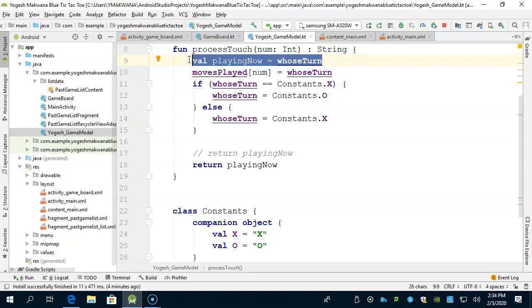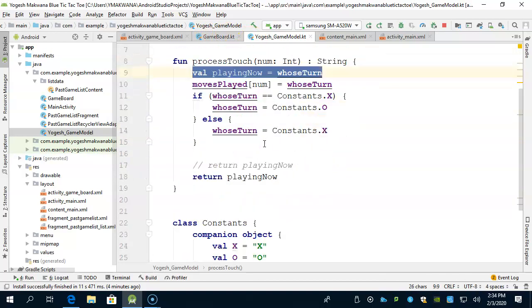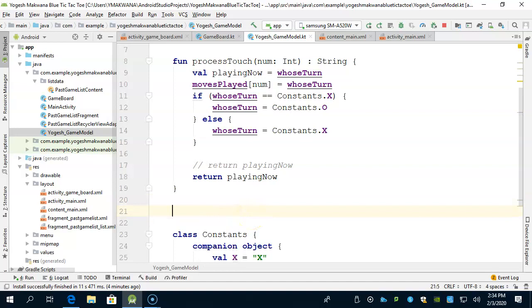So game model is where we will do it. We need to implement a function called isGameFinished. Let's call it that.